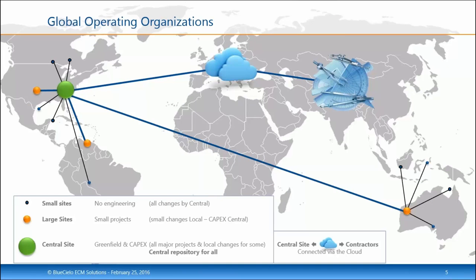Larger organizations want to centralize their technical documentation, and Meridian is now easier than ever to centralize. So here's a quick overview of multiple sites. Documentation is centralized at the data center, and regional and smaller sites refer to the central location. Regional or remote locations can be close by, so maybe in another state, or far away around the globe, and they can all work with the same documentation.